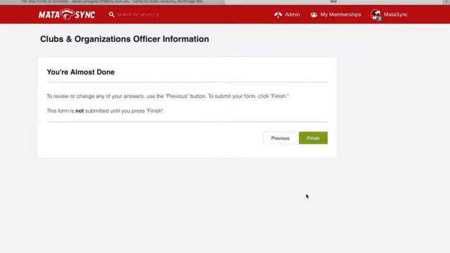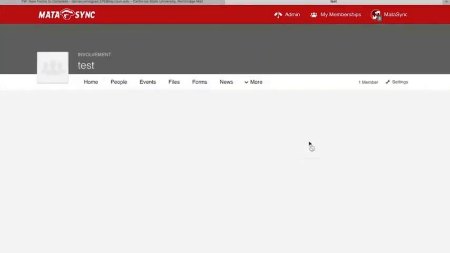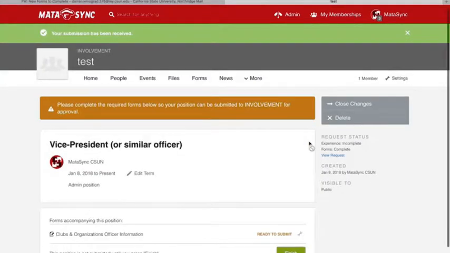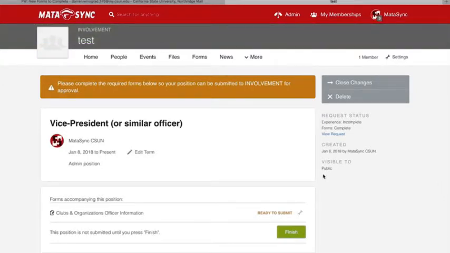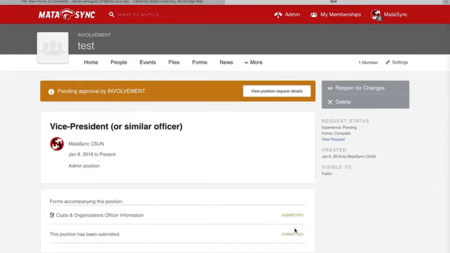Click continue and we will make it to the end screen. We click finish and we have completed the form. Now this is the trickiest part of this form, and that is we have not submitted the form yet. You can see down here another finish button. We need to click finish twice when completing the position request form in order for it to be complete and submitted. You can see now down here it says submitted.